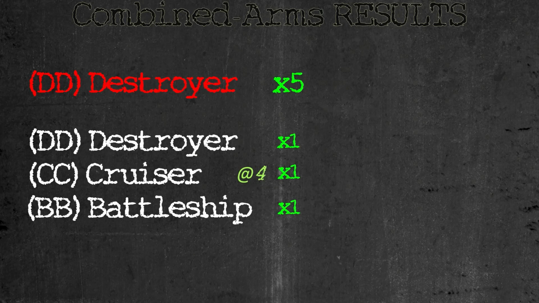Let's see. Here are the combined arms results. With 5 destroyers against a 3-ship traditional naval build, that's a 5 to 3 ratio. This also means that the swarm group now has to spend more IPCs to try to get that +2 quantity for a higher chance of potential hits.